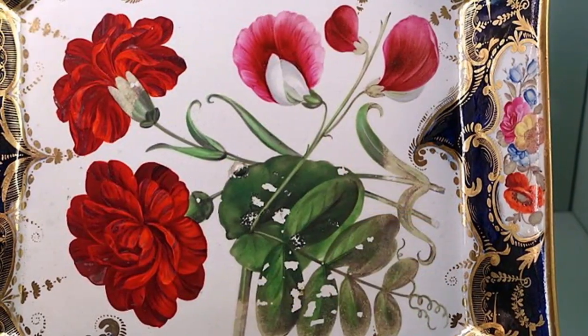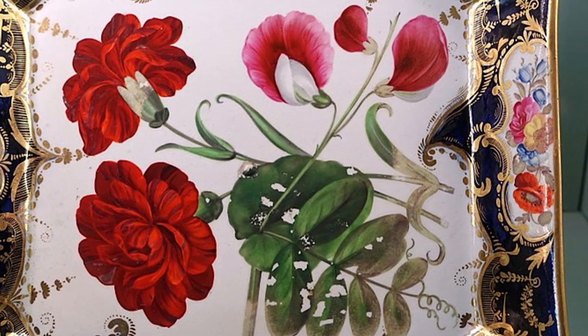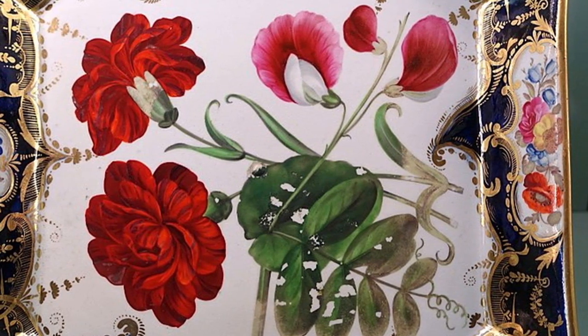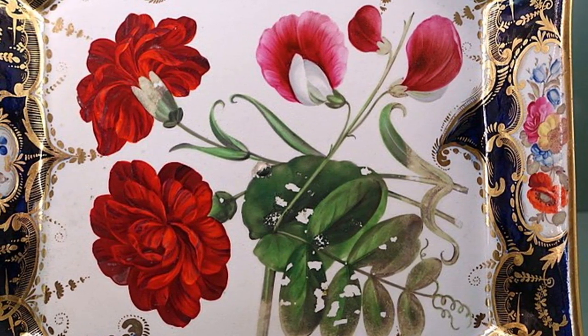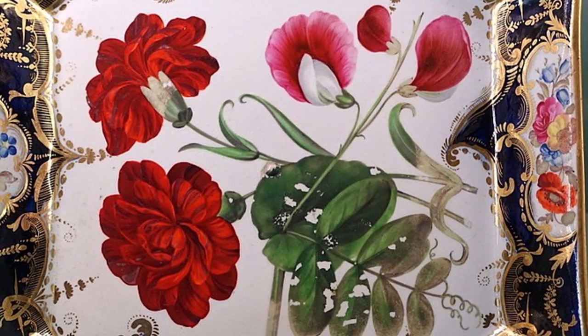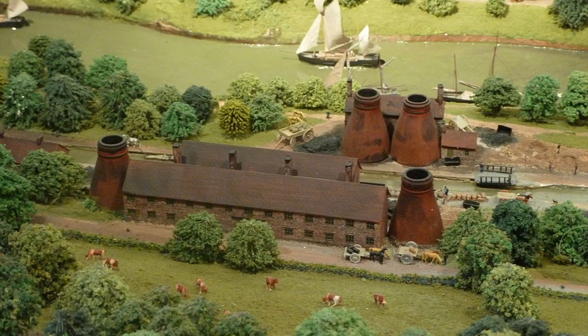Coalport was a centre of porcelain and pottery production between about 1795 and 1926, with the Coalport porcelain brand continuing to be used up to the present. There were two factories either side of the Coalport Canal, which opened in 1792, adjoining the River Severn at Coalport. Both factories made mostly tablewares and had elaborate overlaid decorations, mostly with floral subjects.